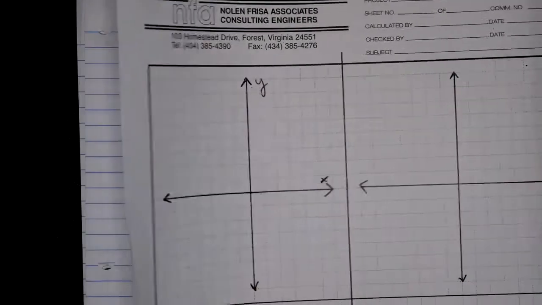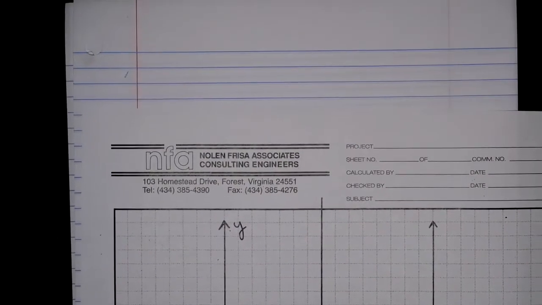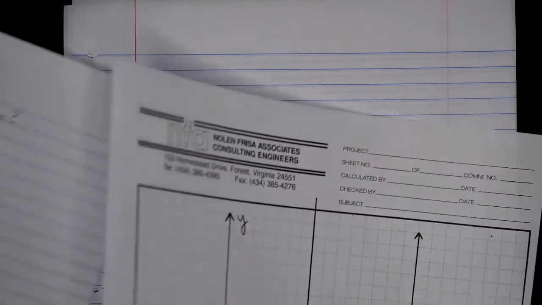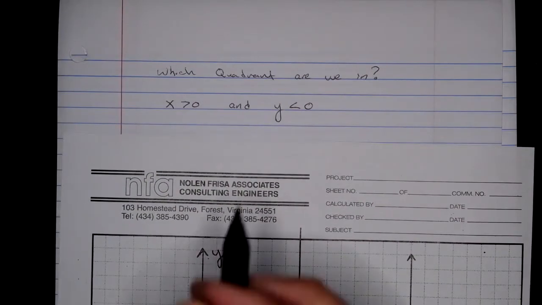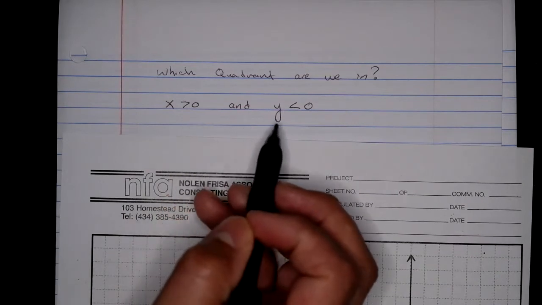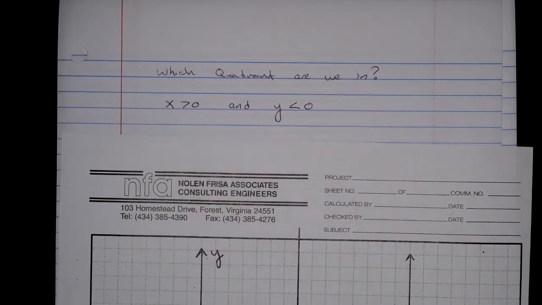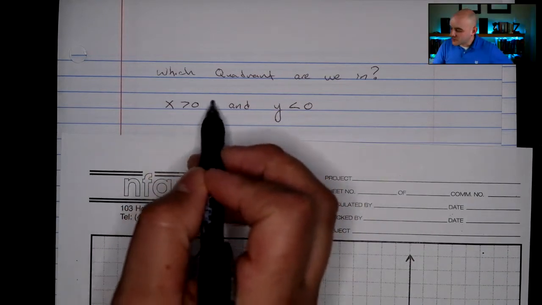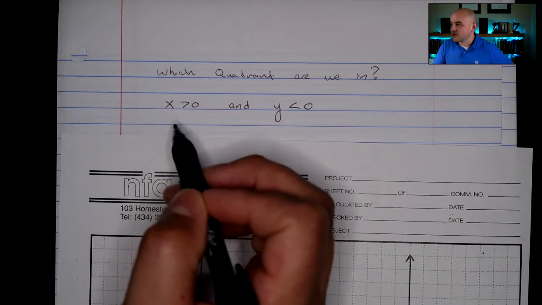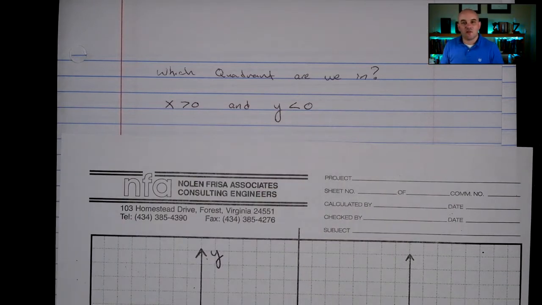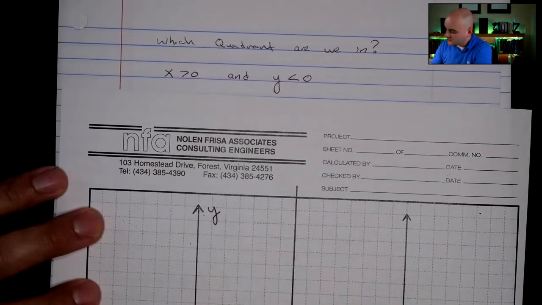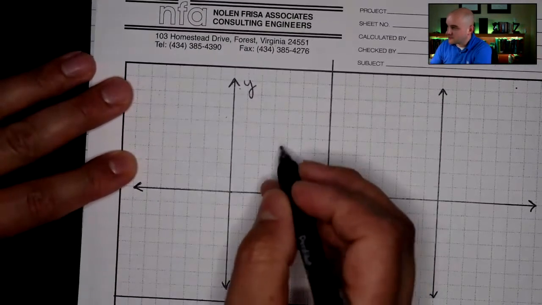And sometimes I'm going to ask you questions that can seem a little tricky if you're not used to them. So let me ask you this first one right here. It says, if X is greater than 0 and Y is less than 0, then which quadrant are we in? So take a look at this first part right here. It says X is greater than 0. Now, that's a fancy way of saying what? X must be positive. So X is positive in these two quadrants right here, these two.